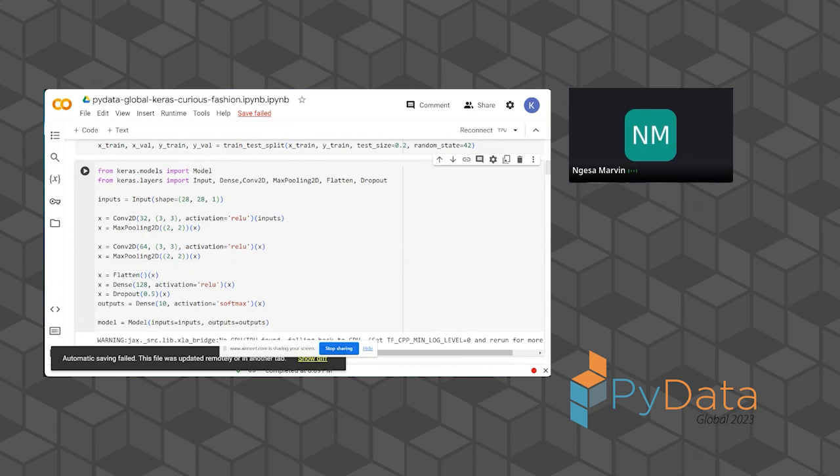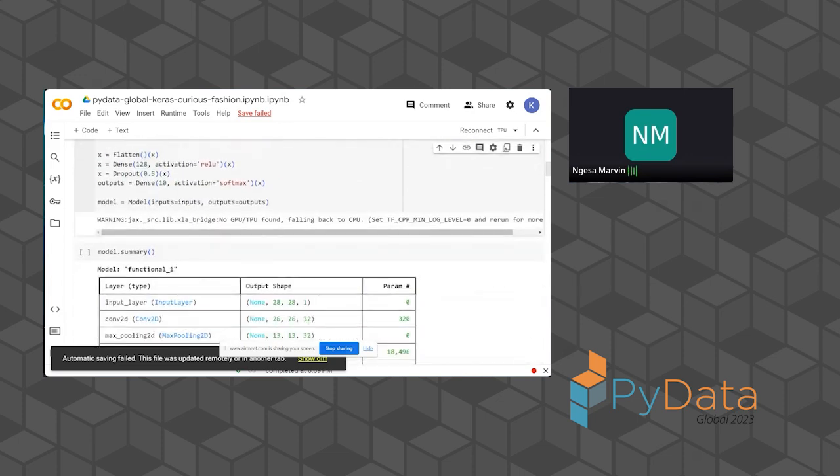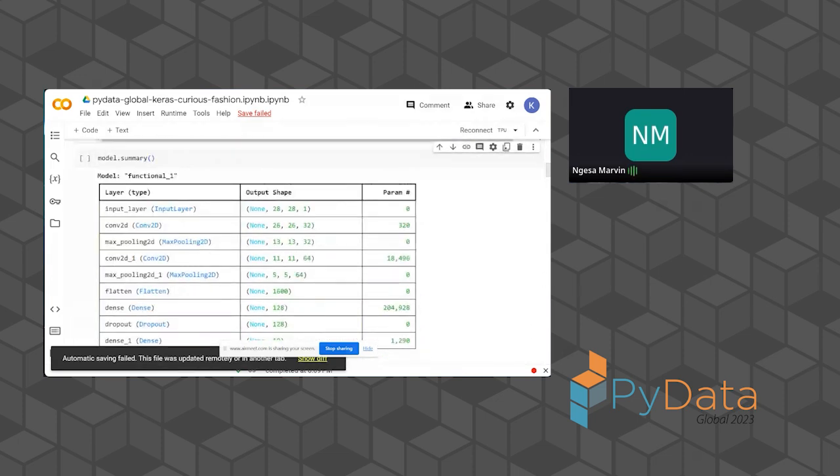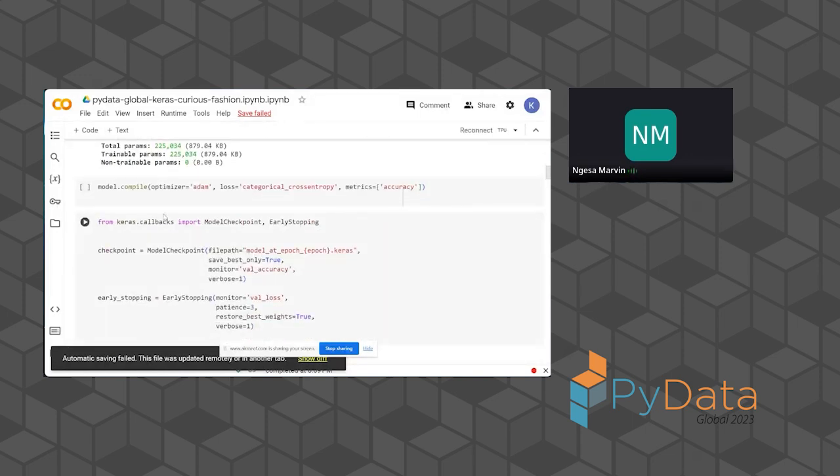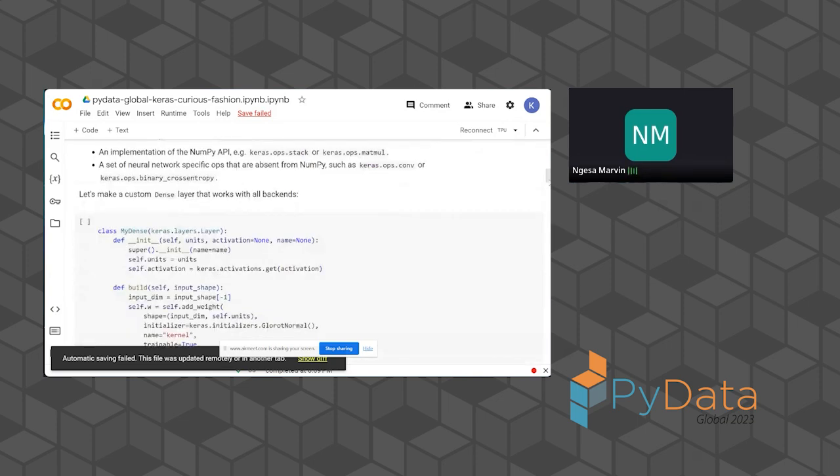Okay, this is just a way to do the functional API, which I just want to focus on with Keras 3. So I can do a model summary, then add my optimizers, add model checkpoints, and I'll stop here. Model checkpoint can help me save the best model at a particular point. Then early stopping can ensure that if my model's validation loss is not reducing after 3 times, it can stop the training. So you can do that.